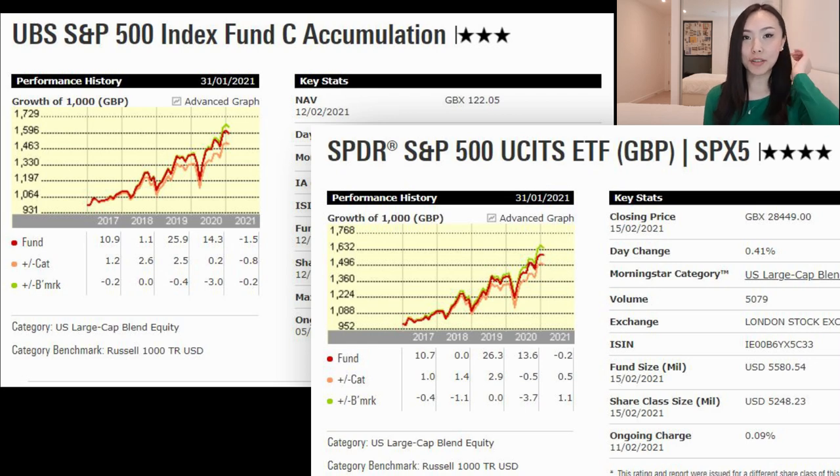I'm sure there are some fundamental differences in the underlying cost and running of the two kinds of products, but I'm an investor, so all I care about is the ultimate return. And by the look of it on the performance table, there isn't a lot of difference. So to me, ETFs and index funds, as long as you are choosing a product that's tracking the same index or same sector or same market or same basket of stocks, it doesn't matter really which type of funds you choose. And for that reason, for the rest of this video, I will refer to both ETFs and ordinary funds as funds.